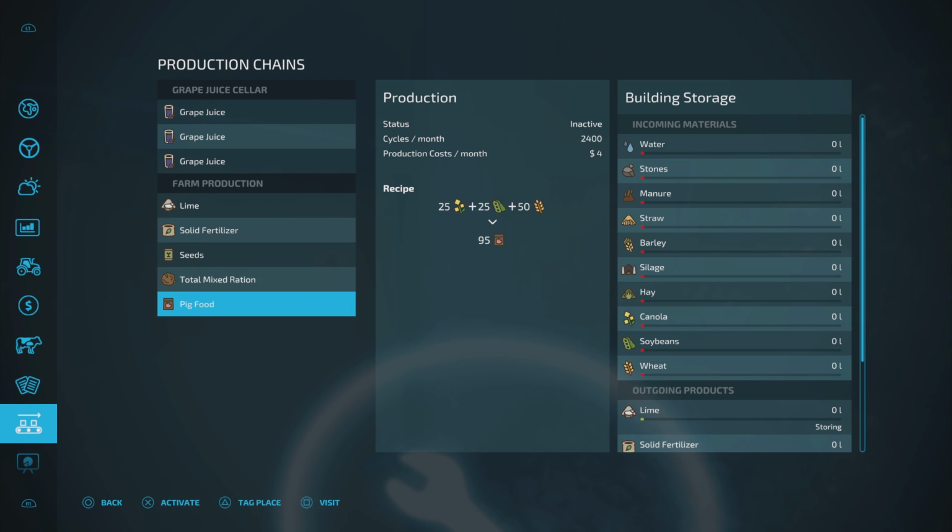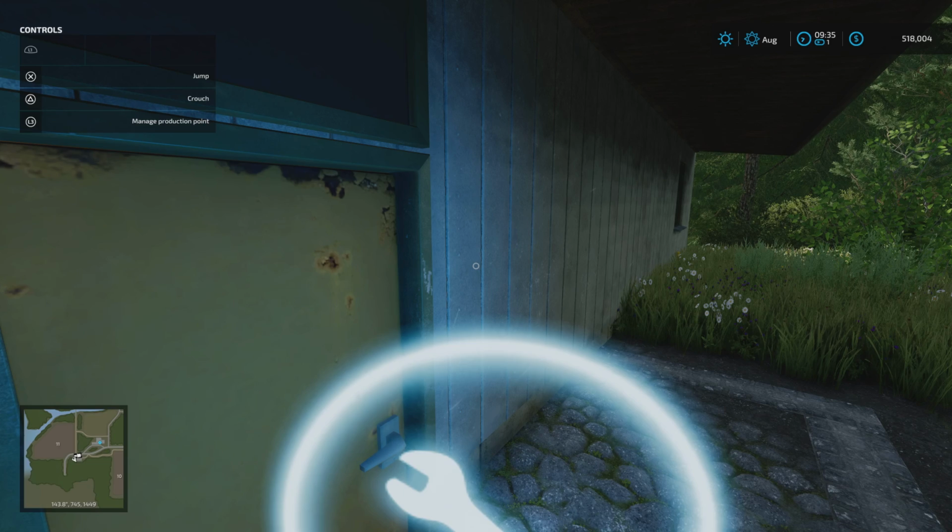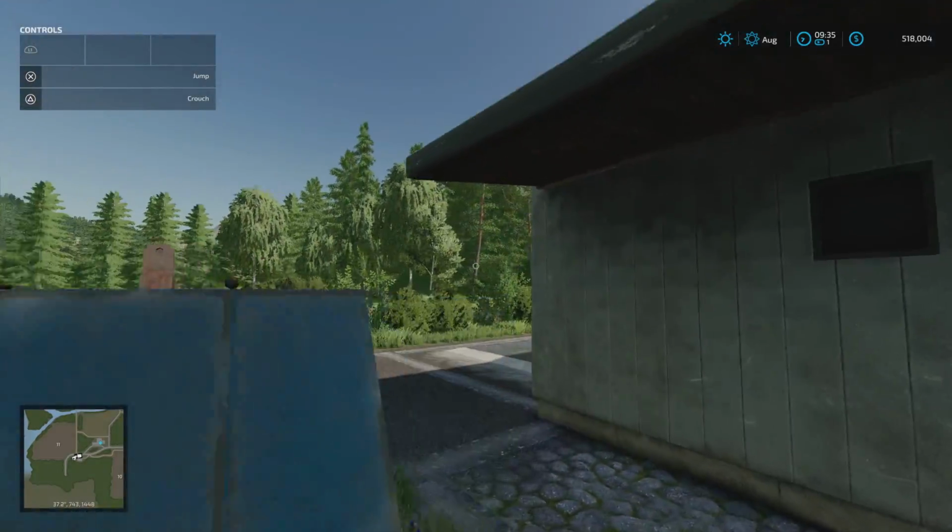it's all good. And pig food. Canola, soybean and wheat in, and pig food out. And again, you're not losing a huge amount on that, and the cycles would be pretty good. That's 2,400, that one. So pig food production would be pretty good, especially if you've got the pigs there already, and you can just get cracking.